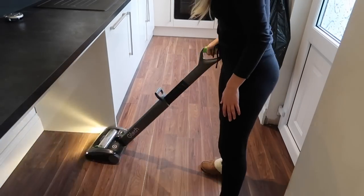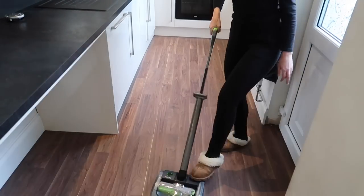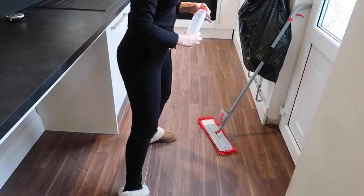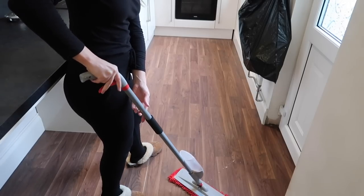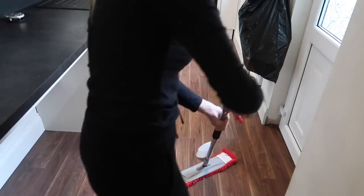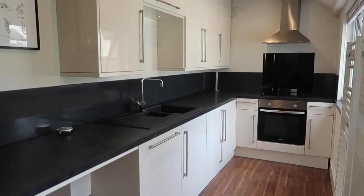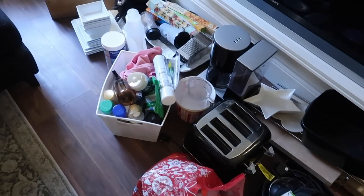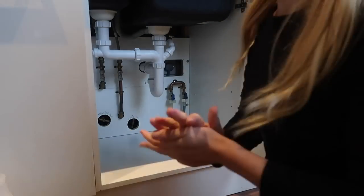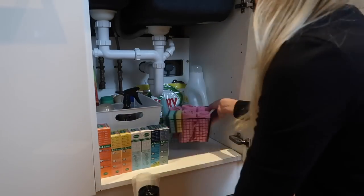We actually have quite a small fridge — in a big house I'd prefer a much bigger one. Moving on, a quick hoover and mop of the floors leaves it smelling lovely, and then I start rearranging everything back. It's sparkling clean and this just makes me so happy. Starting with the under-sink area — there was a lot of rearranging and faffing around, but once I got my finished result I was very happy. Now everything's got a home.